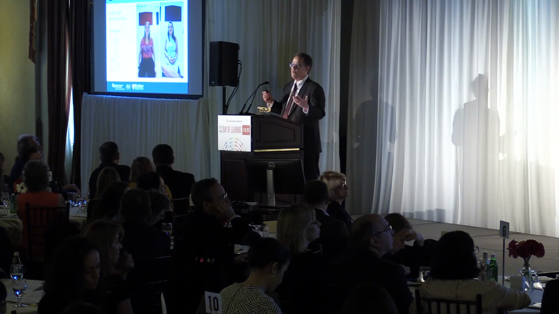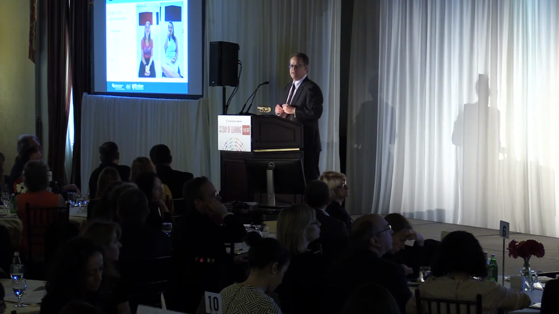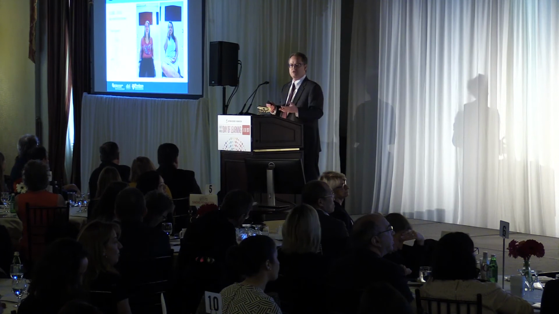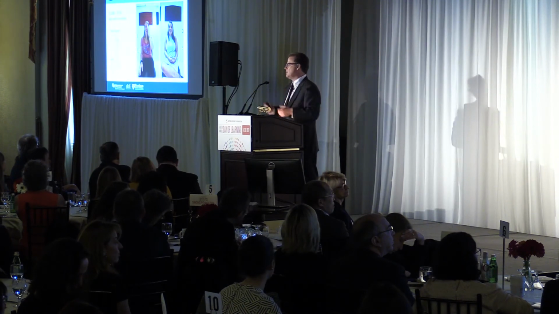We wanted to know if we could predict people who already have autism. So we did an adult study. We looked at 44 individuals, 17 with autism, 17 controls. They were matched on these relevant variables. We used our tree camera. They sat and they spoke to each other for 3 minutes. It was a very unstructured conversation. It was like, sit down, get to know each other, I'll be back. And we wanted to know, were there movements that individuals with autism had that we could then categorize blindly who has autism and who doesn't. And we were surprised because it's 3 minutes.